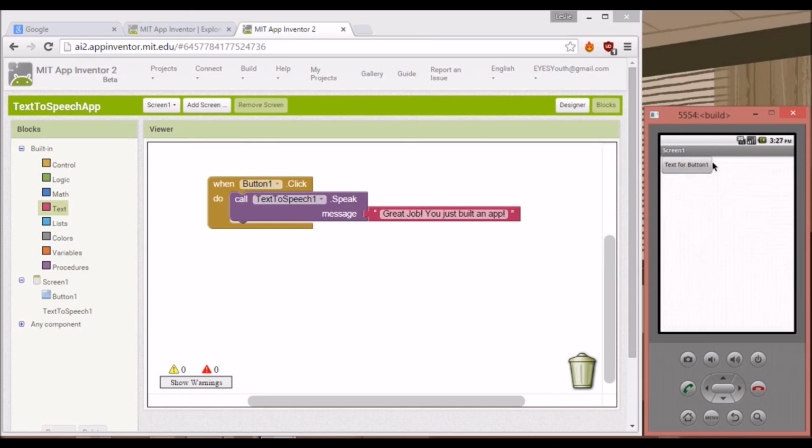Awesome. So I know this isn't exactly our text-to-speech app that we wanted to build. We didn't really type anything. It's just saying a fixed phrase. But I encourage you all to check back in the next video if you want to see how we do that. It's just a few more simple steps after this.